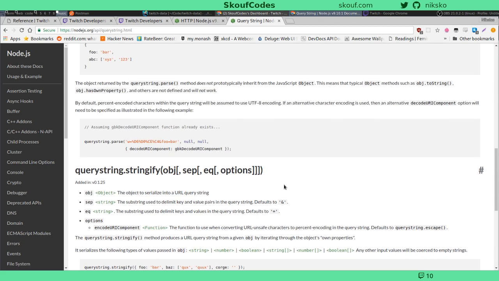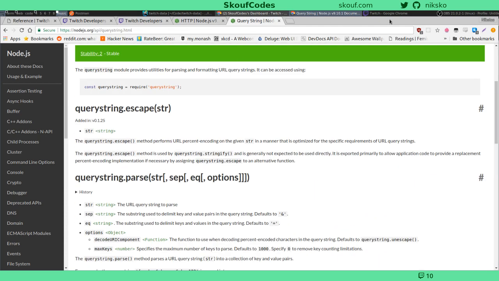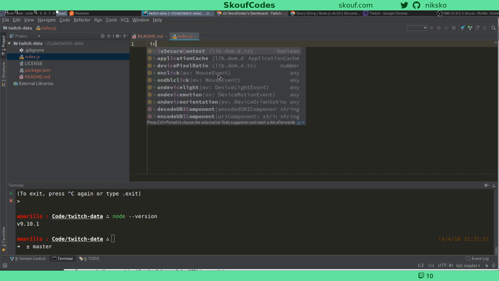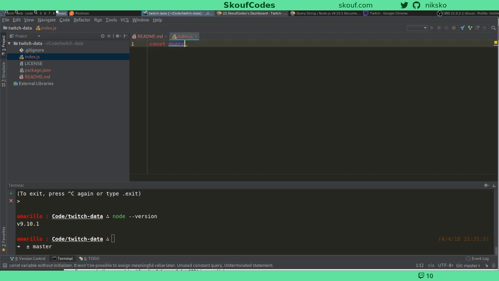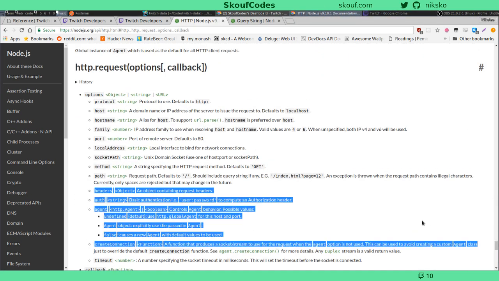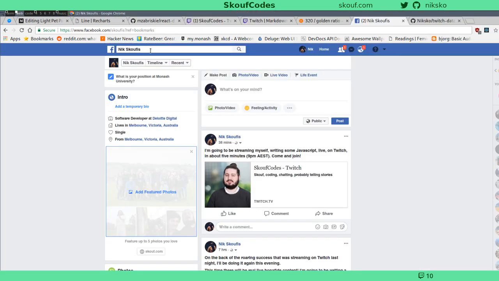All right, so we've got to actually require it. So const queryString equals require querystring. Cool. And the other thing we're going to do is require HTTP. Cool, so we'll do that too.